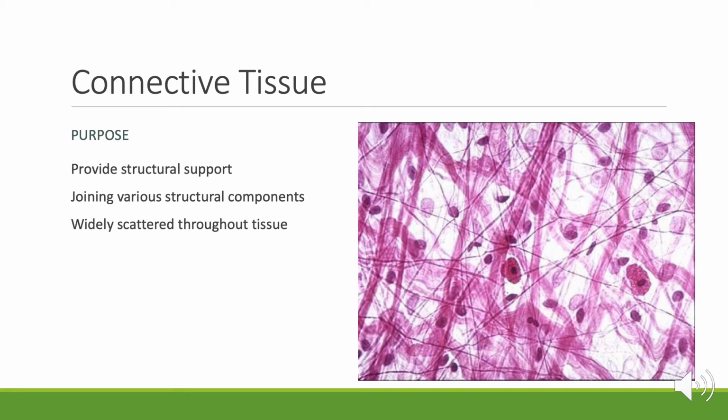On to the second major division of tissues, connective tissue. This is extremely important for the body as it provides structural support for many other tissues. This image shows areolar tissue, which is a classic example of loose connective tissue. You can see how there's lots of space in between the cells and seemingly random structural supports going through this space or matrix.